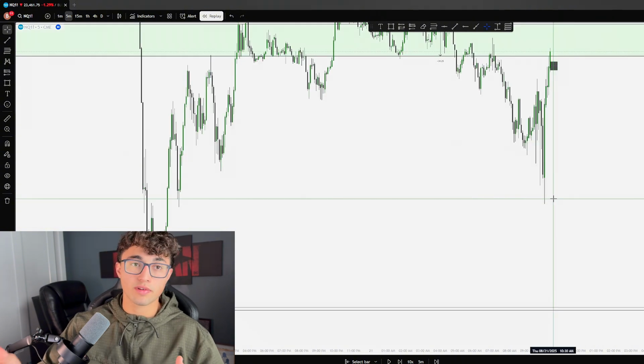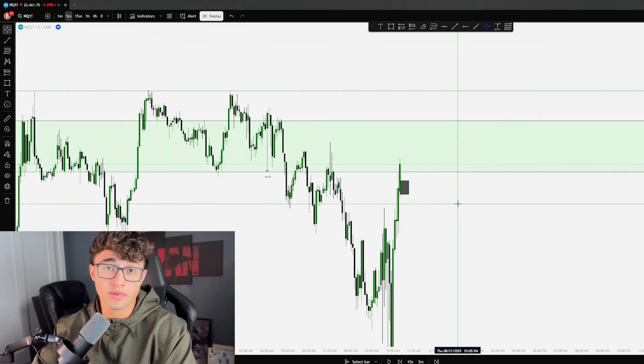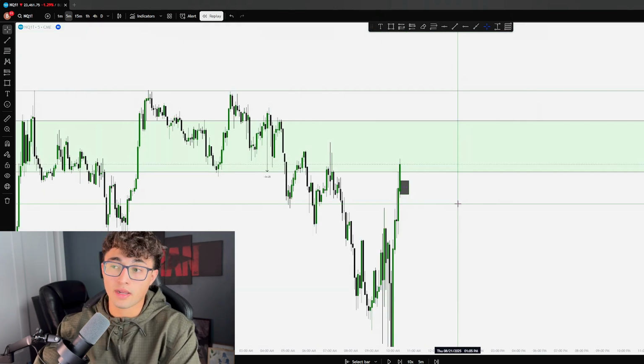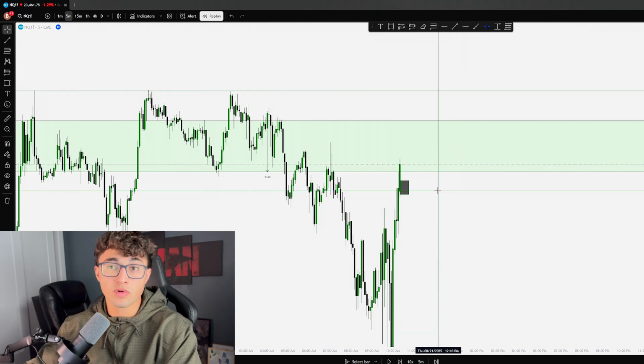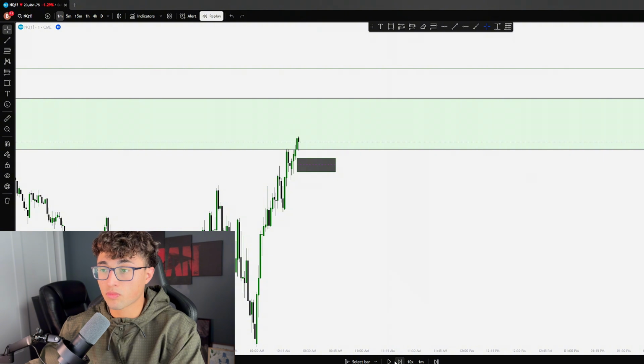Let's list out the things that we've seen so far. So we listed out our previous day highs and lows. We have our higher time frame confluences being hit or retraced to, and now we have our 15-minute confluence that's being retraced to that was in the 4 hour and 1 hour fair value gap. And so now we're just waiting for a displacement towards the downside. And so I'm going down to the 1 minute and I'm waiting for my setup to happen.